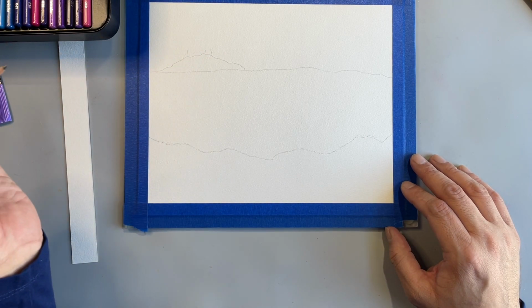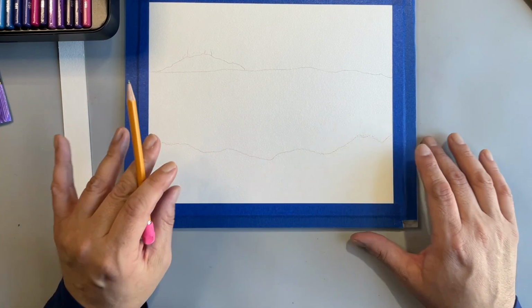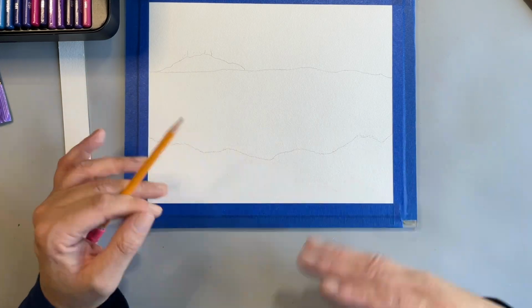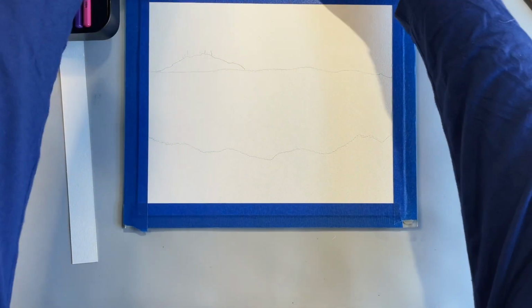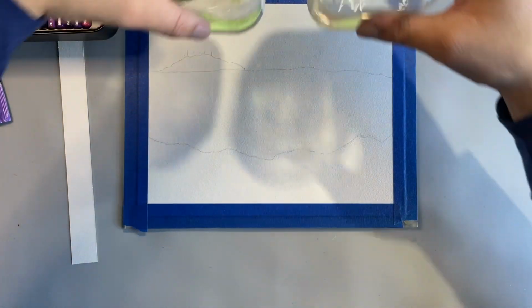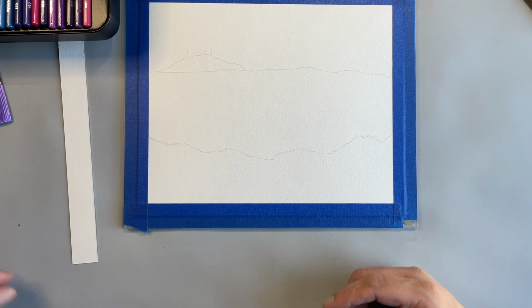And what else? I think for now, I think that's a good place to start. And then as I go, I'll fill in more details if I find it necessary. And as always, 2 containers of water, one to clean your brush and one for your fresh water to paint with.